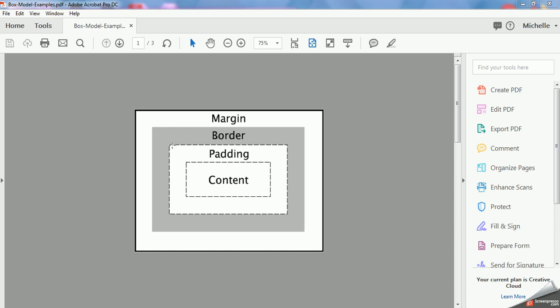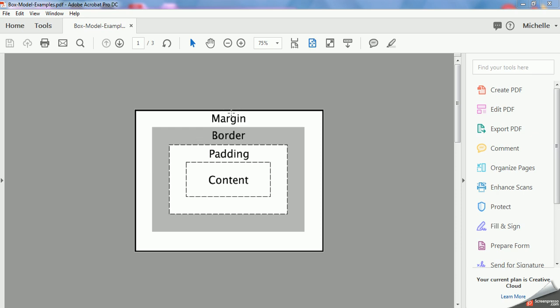So let's say that you created a div tag. This dashed line would be the starting point of that div tag. By default, the height and width that you make your box is going to be this dashed line here. So if you add any kind of border, it will add to the outside of the box, causing your box to be higher in height or wider in width than you actually coded it for.